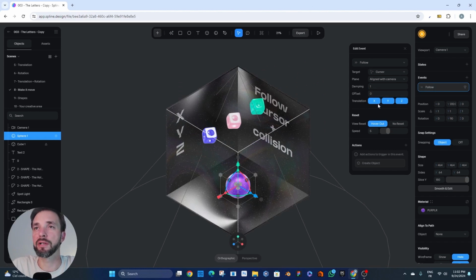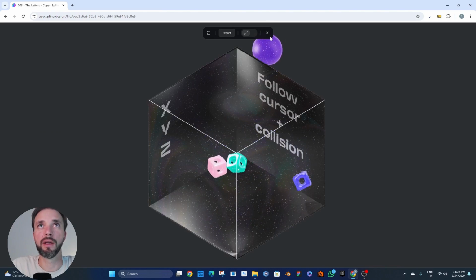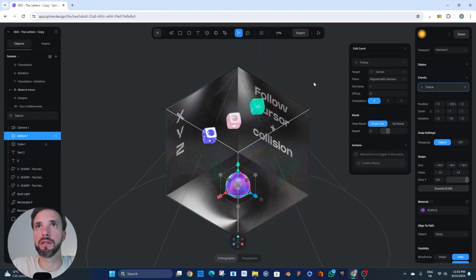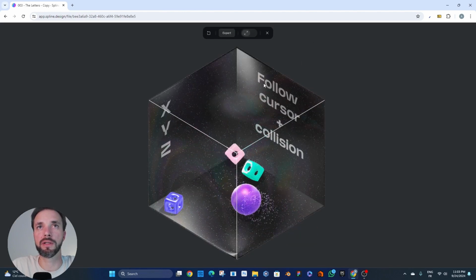And I've got my translation. Translation is important because remember, we've got our axes: X red one, Y green one, and Z blue one. If I remove translation for the Y-axis, for example, the ball won't leave the bottom of our panel. It won't go up. It will stay all the time on the ground, okay? And you understand that it can be interesting to play with, because if I just keep one dimension, I will only move in this dimension.